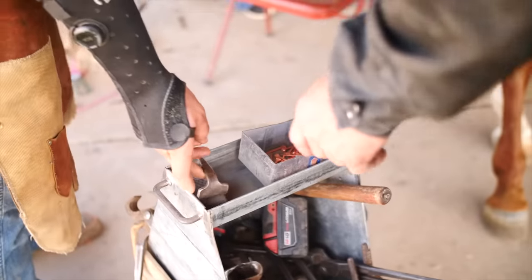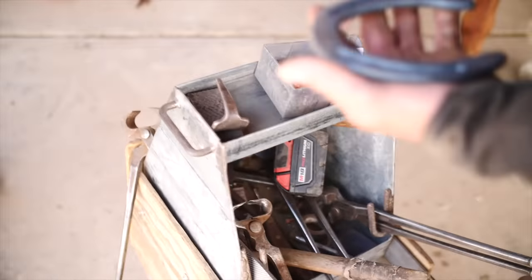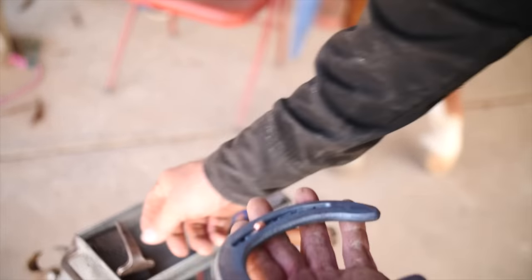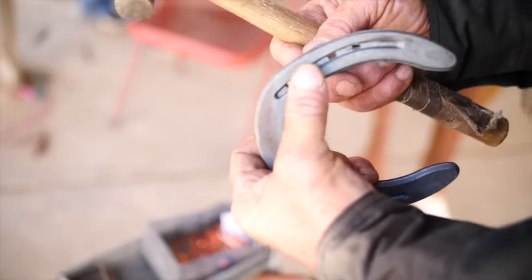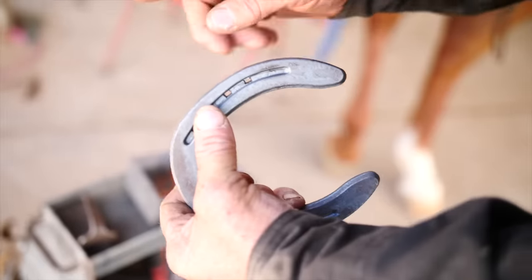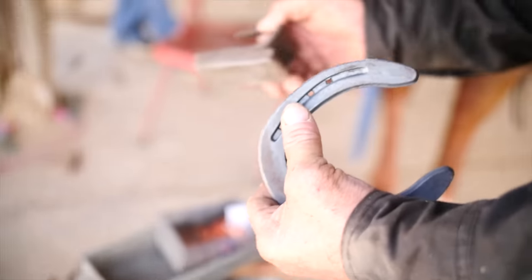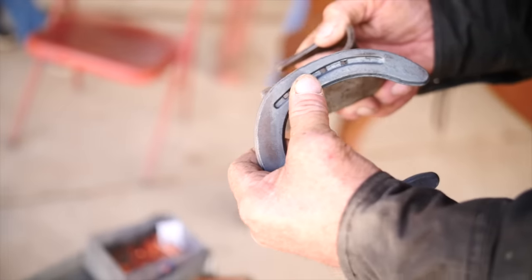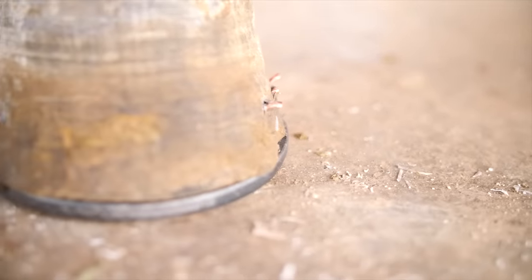This tool right here, that is a clinch block. What it does is, when you put that nail in that hole in that fullering, and you hit it, it'll set it. So it keeps it kind of stiff. Well, then when they're bent out, you want them to set all of them kind of even. So you use that block when that nail's bent over to set it, and then it'll kick your nail out just a little bit when you crimp them. So these are ready to crimp. Ready to crimp.